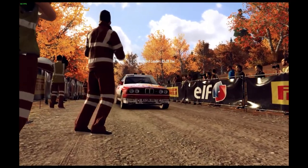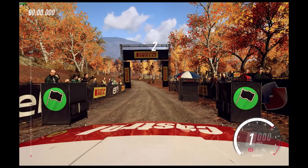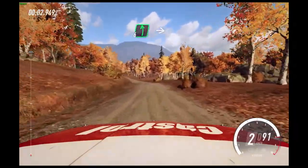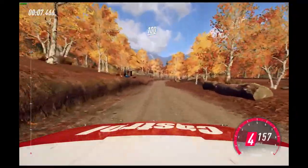Start, 6 left, extra long, keep in of a crest, into 6 right of a crest jump. Good luck. 2, 1, go. 6 left, extra long. Keep in of a crest, into 6 right of a crest jump.